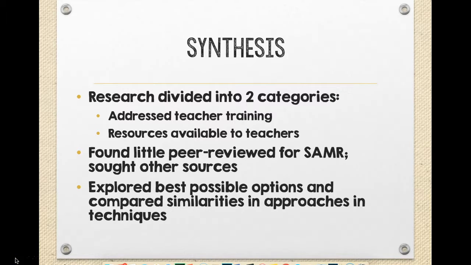As I was doing my research, I divided it into two categories, training and resources. I had a hard time finding peer-reviewed research on SAMR and tools that were both up-to-date and transformative, but I found a bit, and I supplemented when I had to with other sources. Then I explored the best possible options for both teachers and students, and I looked for similarities in what is found to be the best approach and technique for both groups.